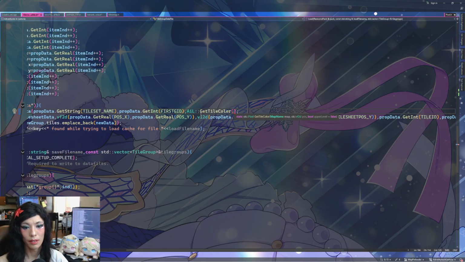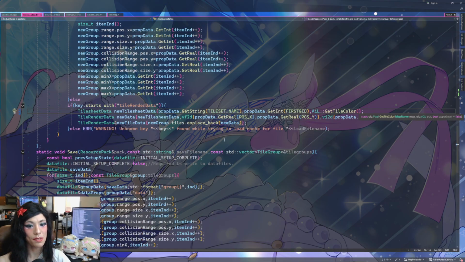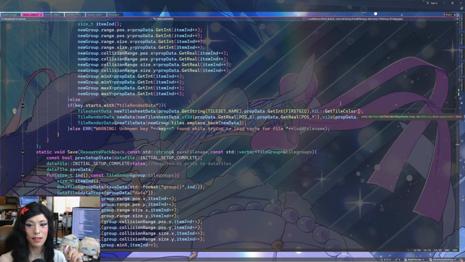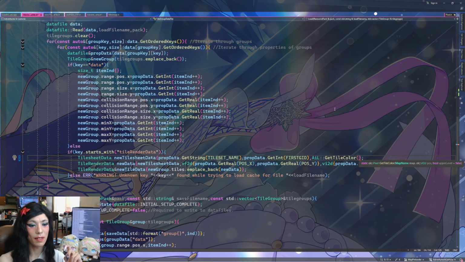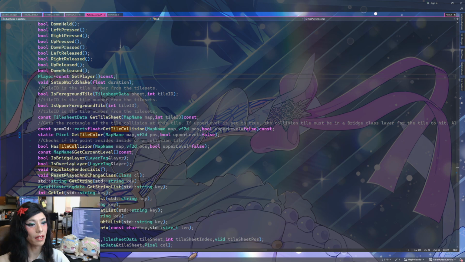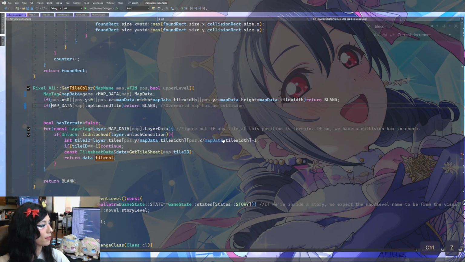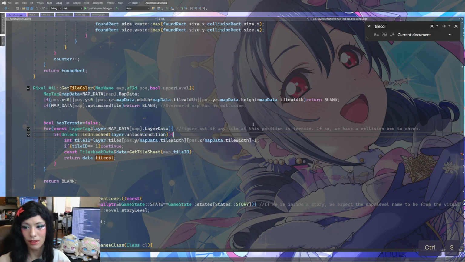GetTileColor. And that will be map name. So we know the map name, at least in theory, the map name is the... Oh, maybe we don't know the map name. Because our load file name is the closest we get to a map name. Do we pass that in then? Is the next question. Because even then, the position, right? I feel like this is more like a post-processing thing, and we probably shouldn't do this. That's what it's starting to smell like to me. So I don't like that.